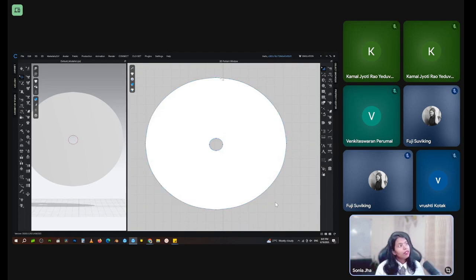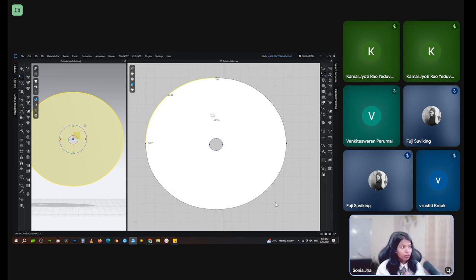Here we will be distributing internal lines between this and this, okay? Between the outside circle. Initially, for the previous pattern, we were distributing internal lines between one end and the other end of the rectangle.